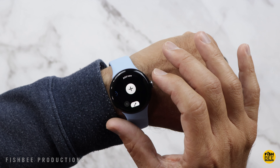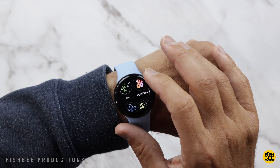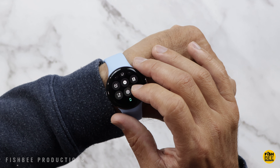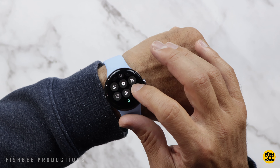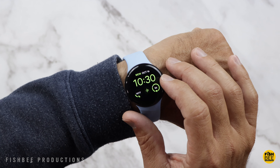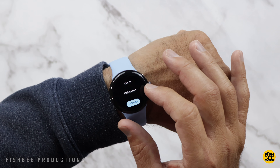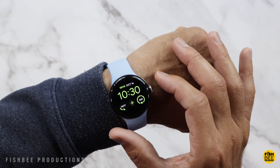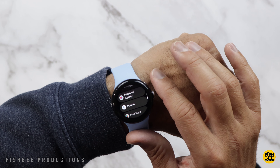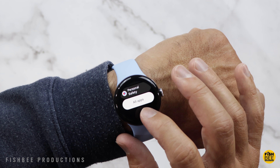If you hit plus, you can add more watch faces through the app as well. Functionality-wise, it's going to be almost identical to the first Pixel Watch. Swipe down to get to shortcuts like flashlight, airplane mode, screen brightness, settings, battery life, and silencing the watch or toggling the ring. Swipe up from the bottom for notifications, and swipe left and right for different tiles. Push the crown to go back to the home screen, and use the button above the crown to get to recent apps and all apps.